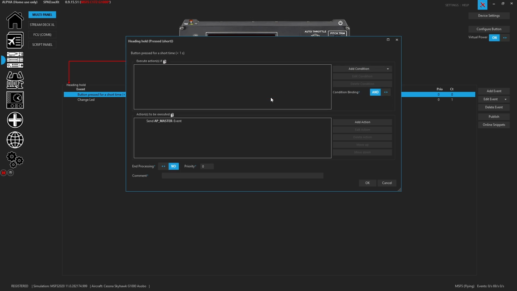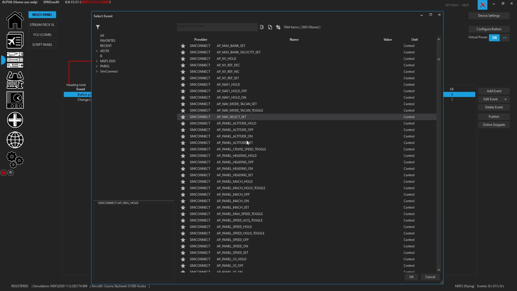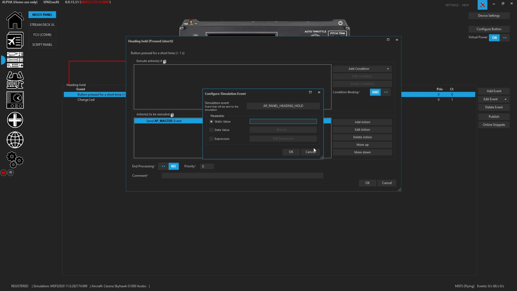And so now we're going to change our autopilot master. And sometimes it's good to check panel. So panel heading hold, what this will do is press the panel button. And that usually means that it won't lock to your current heading. Instead, it just enables heading mode, and that way if you had already dialed a heading in a different direction, as opposed to syncing it. So I prefer to use that one.